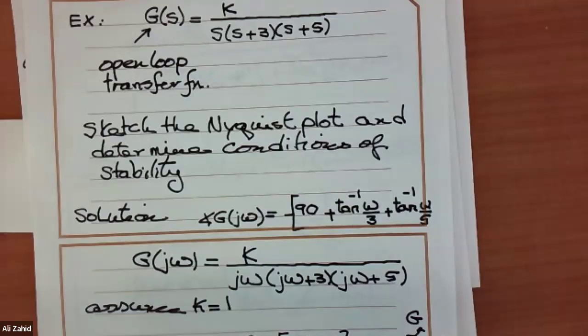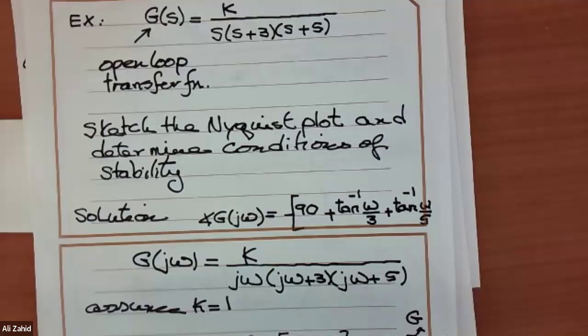If this phase angle is already less than minus 180, give me a value less than minus 180. Let's say minus 200. And then you are what? You are hopeless. In other words, there is no phase margin. Actually, there's a phase deficit. Did you get it?